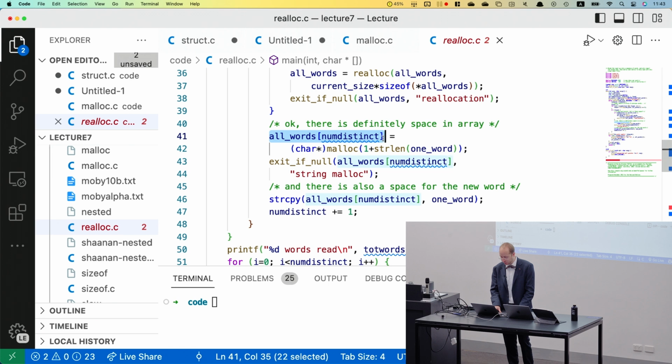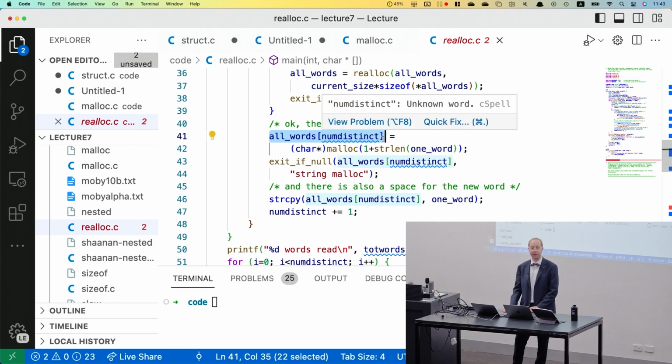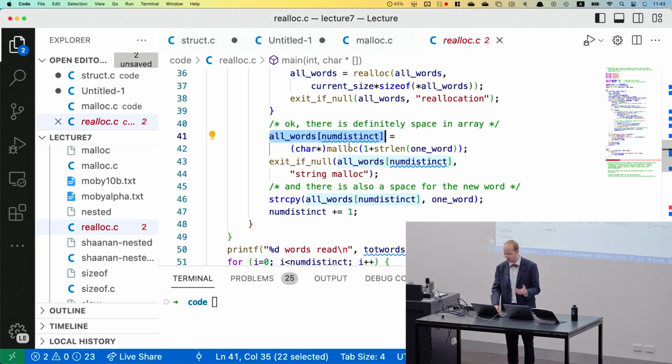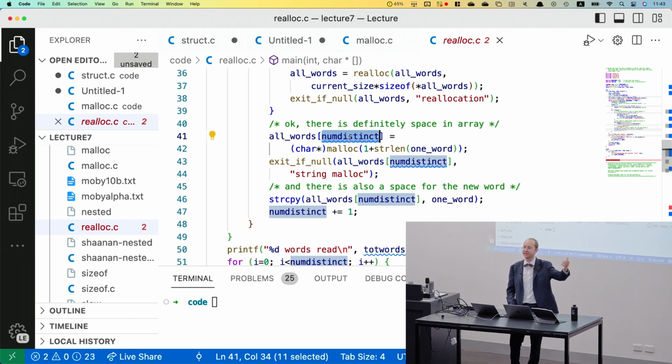So go to the last element in the array of all the distinct words so far. The next free place in the array is equal to num distinct, because if we've seen 10 words, that means index 10 in the array is free because our indices start at 0. If we've seen one word, slot 1 in the array is free because the one word is in slot 0.